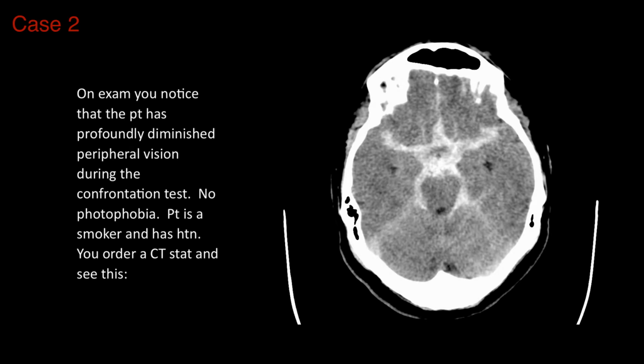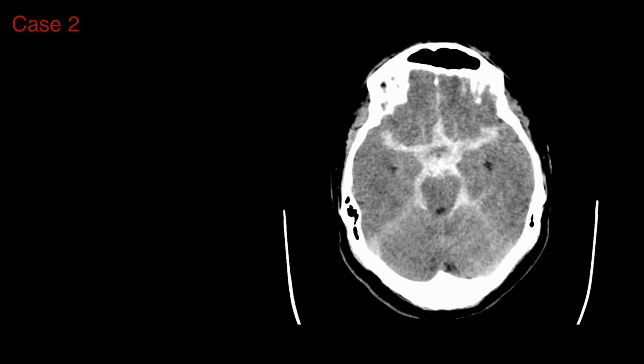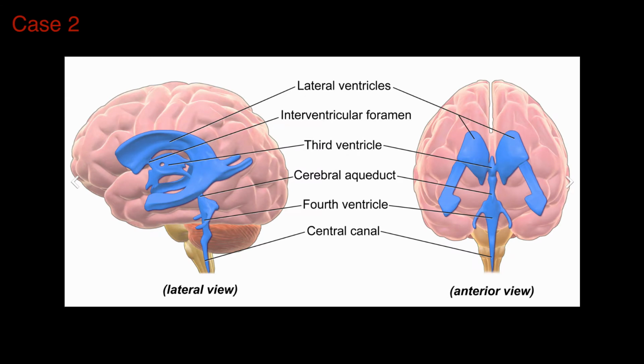So something that confused me a lot when first presented with scans of blood in the brain is differentiating between intraventricular and subarachnoid bleeds and what these mean. It's actually pretty easy when you see a couple and understand the ventricular system. The flow of CSF is from the lateral ventricles, where the CSF is produced by ependymal cells of the choroid plexuses. It then goes through the intraventricular foramina of Monro to the third ventricle, through the cerebral aqueduct to the fourth ventricle. From the fourth ventricle, the CSF goes to the subarachnoid space through the foramina of Luschka and Magendie, or the lateral and medial apertures if you like.